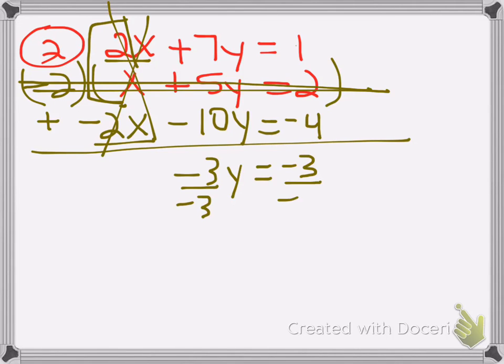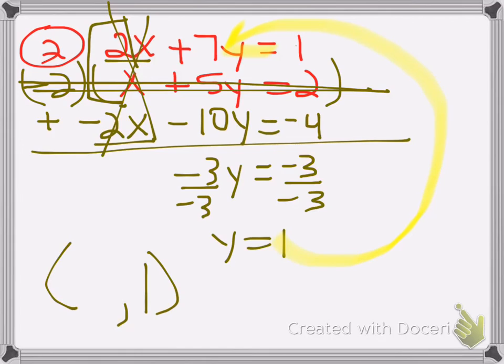Solve by dividing both sides by -3, and I get y equals 1. Now I'm not going to take the time to do this for you, but you do just take that y and you're going to substitute it back up into one of your two original equations to find your ordered pair solution. So right now we only have part of our ordered pair. We have the back part. You're going to substitute it back in to find your original.